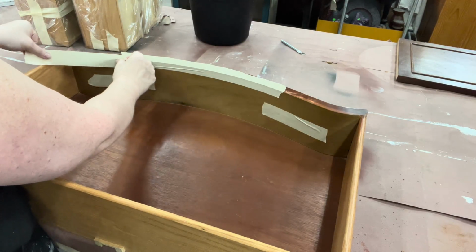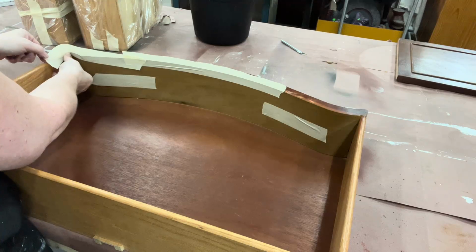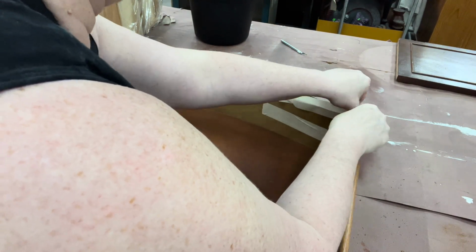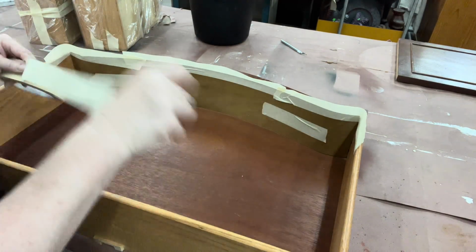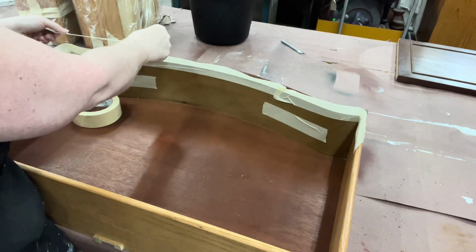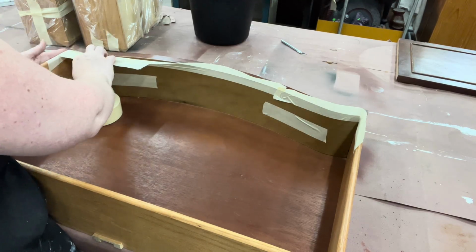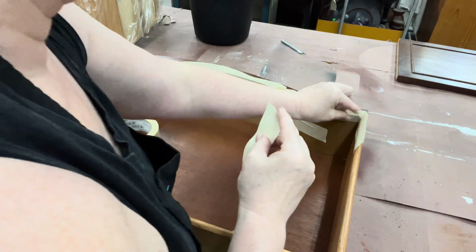Sometimes you just have to kind of be inventive. Yeah, straight lines are much easier than curves, but the curve is a very cool feature. And I'm wondering if it was the curve that maybe made that bottom veneer come loose over time. I don't know, just a guess.